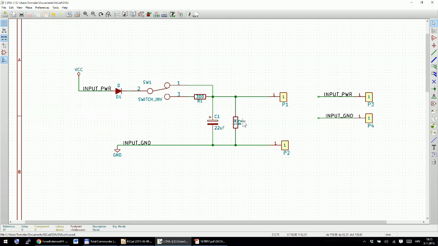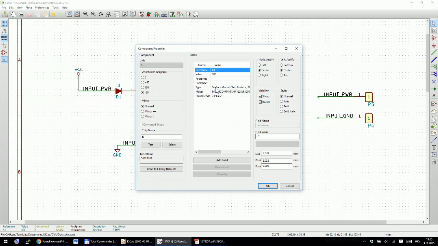Okay, this is it. So let's start choosing our footprints. As I already told you, I will start with resistors. So I will go over here, and I pressed letter E for edit, so I will just press E and then edit component R. I will go to footprint, and here assign footprint.